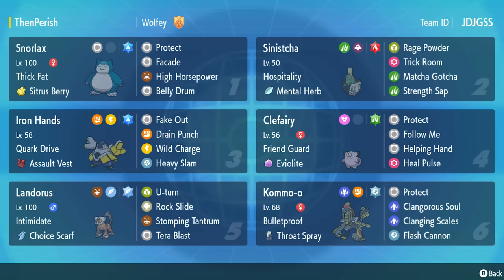20%. Please. No way. What does this do? There's no way. Okay. Don't crit. Okay. Strength Sap is actually so clutch in a 1v1 against a physical attacker. It drops Iron Hands' attack by one stage and heals for a ton of damage. Nice. Oh my god.